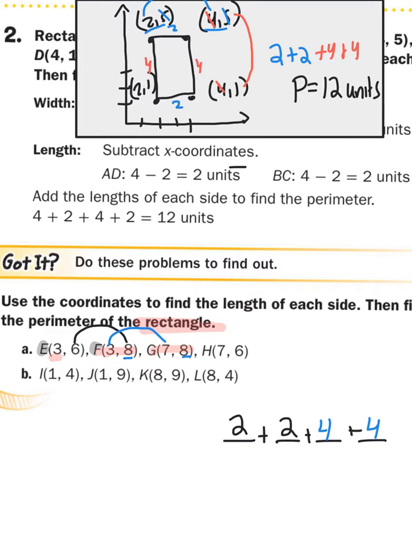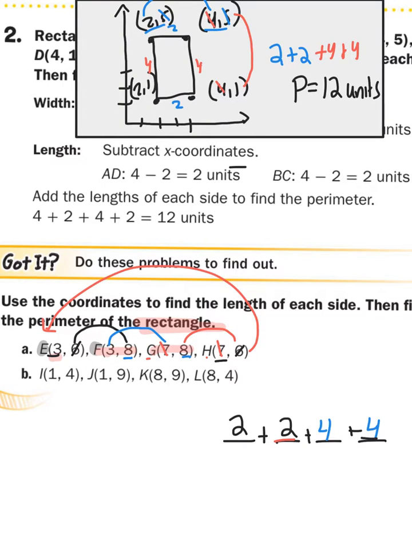Now, if you didn't trust that, you could always go and check, let's say, from G to H. The 7's are the same. 8 minus 6 is 2, so that's our other 2. And then you'd have to go all the way from H to E again. Notice in that case, I'll switch to black, the 6's are the same. And I'd have to do 7 minus 3, which is 4. But I already had that 4.